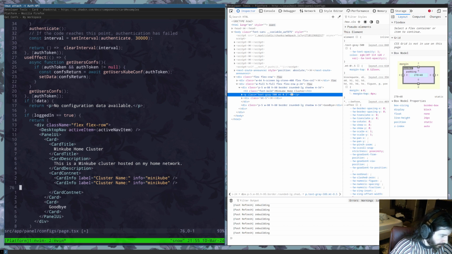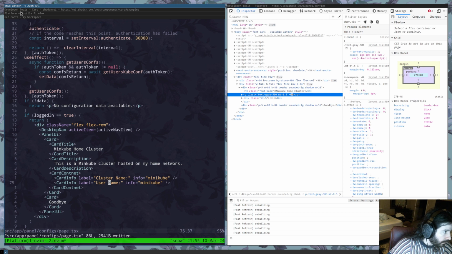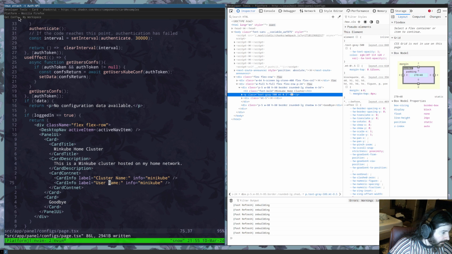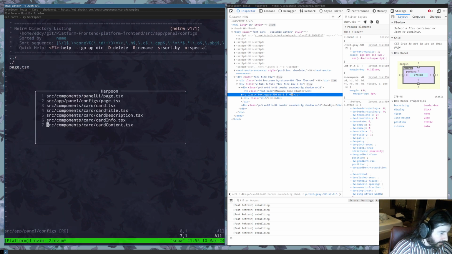And now I can just kind of drop this in here. And I could have multiples of them. I don't like that they kind of are on one line. I kind of want this to be all on one.